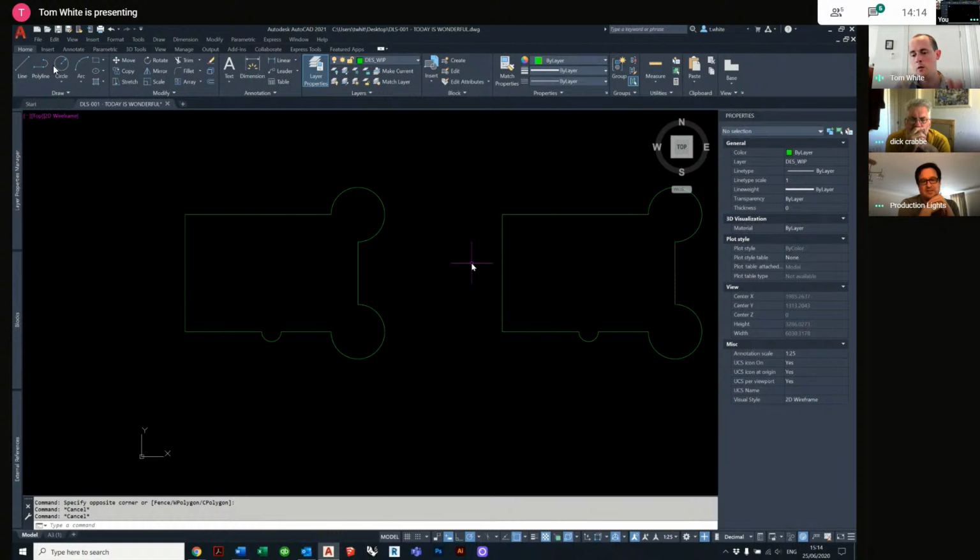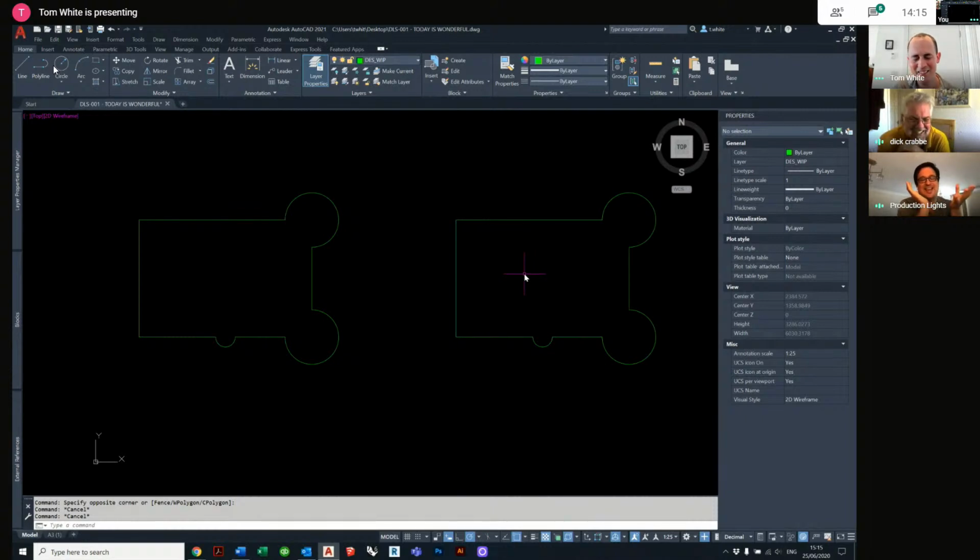Is boundary quicker or just different? I think it's just different. But it makes sense. You can't do that. No, because in AutoCAD world, when you go into hatches and it's looking for a boundary, if your boundary is not complete, the hatch will not fill. So when we move on to hatches, it is looking for a closed boundary.